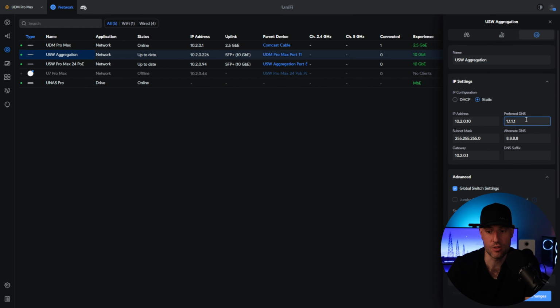For the preferred DNS server, I like to manually set the DNS servers, and I like to use two different ones. I use Cloudflare as the main one and Google as the backup. And then the subnet mask is going to be 255.255.255.0. And then the gateway for me will be 10.2.0.1, but based on the subnet you're using, it will be whatever that subnet is, .1. Everything else here can stay as default.